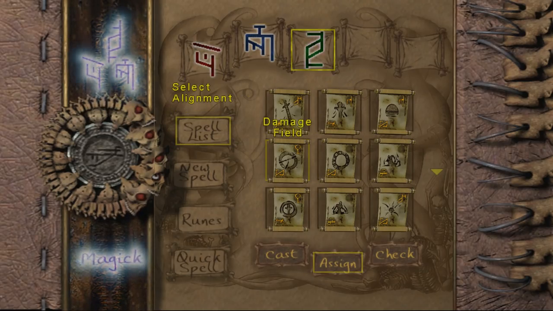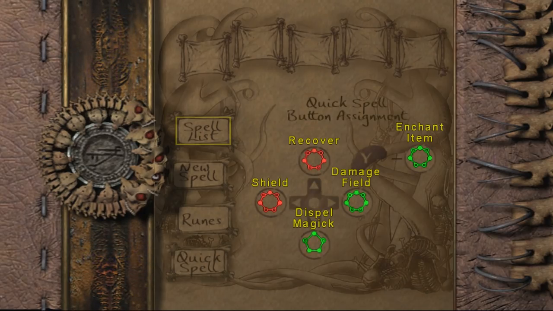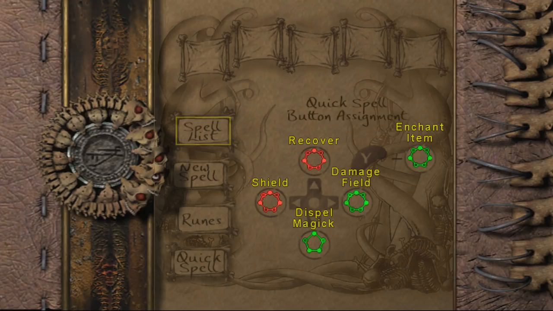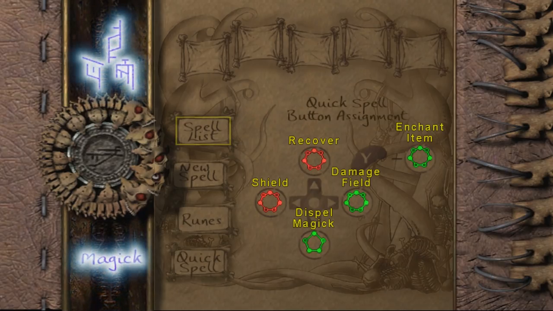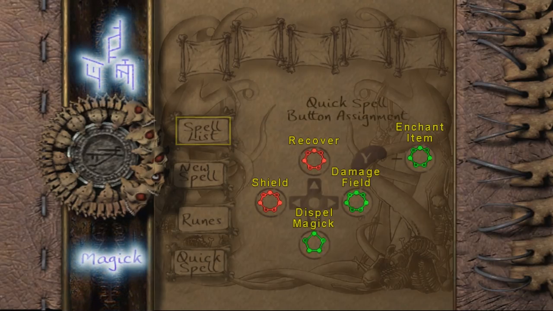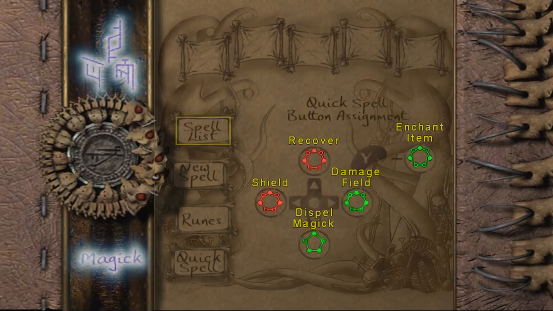Damage field assign high level green. Shield doesn't matter. Recover. Oh, I actually found out when I used a different color of recover, the alignment of recover determines what thing it restores. So if it's red, it restores health. If it's green, it restores sanity. If it's blue, does it restore magic? But you're using magic to cast it. I haven't tried that yet.